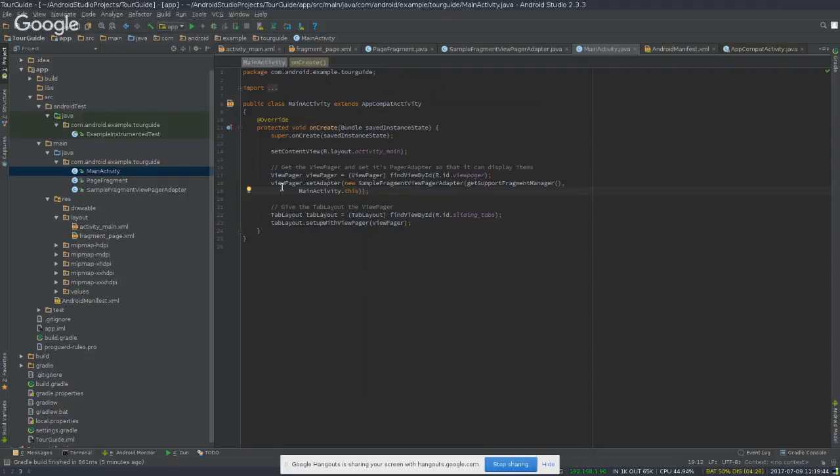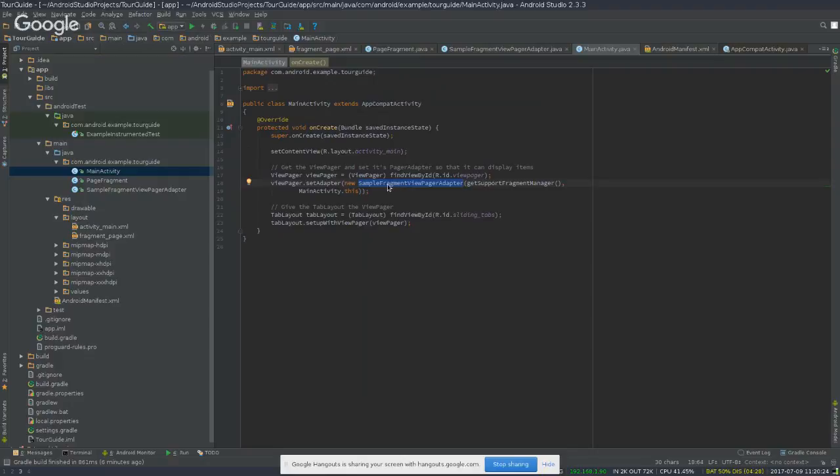So the view pager does not know about what data it needs to show, meaning that it does not know what fragment it has to show. It knows how to swipe, but the content is not something that the view pager will go and fetch. It should be given to it. And once again, the element that gives the information to the view is the adapter. So we needed to create an adapter for this view pager to provide it its different fragment or pages, if you will. So the pages are under the form of fragments. Okay, so let's have a look.